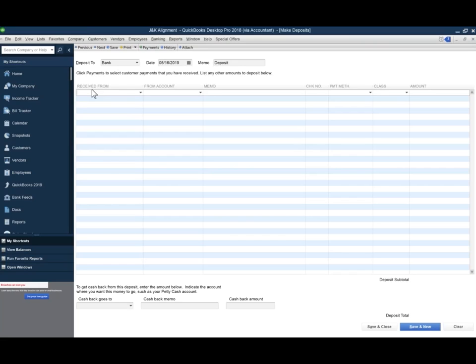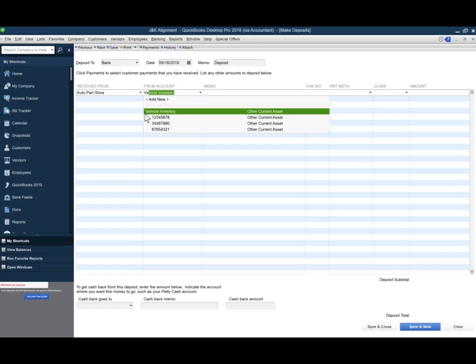So it would be received from the auto parts store, and it's going to go back to the account that we originally posted it to, which is the vehicle inventory account. You can put the parts returned, a list of those, here. And the class will be auto sales.